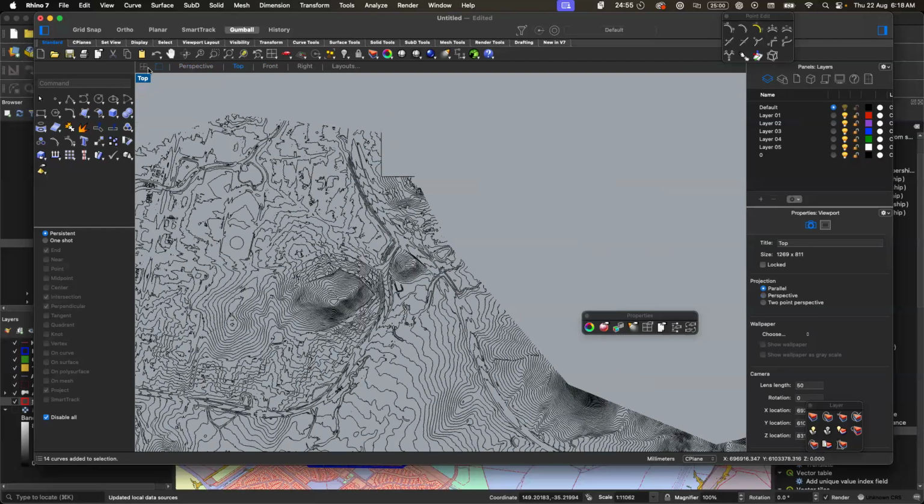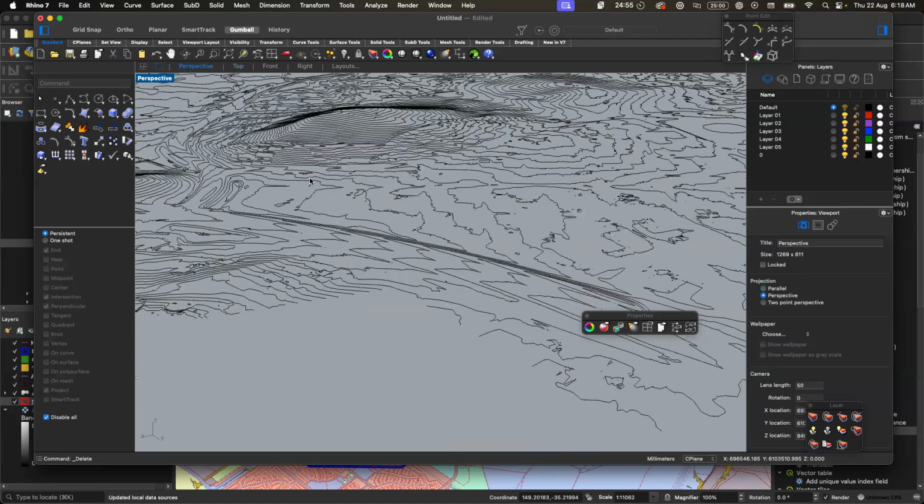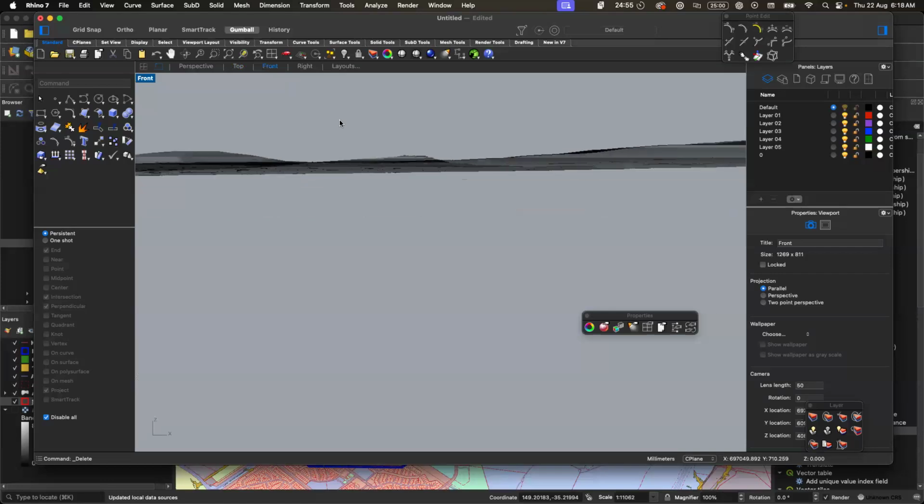And the way I'm going to do that is I'm just going to create a line from here to here to here. And I'm going to trim and extend the cutting lines or apparent intersections. Let's see what happens if we just do that. Yeah, that's good. Just so we got rid of that extraneous edge. Let's go back into perspective. Let's go back into front. Looks okay.